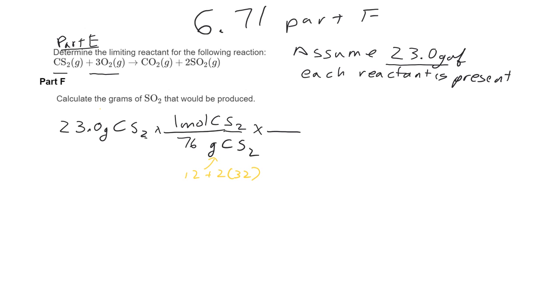So now I've gone from grams to moles. And now we want to switch substances. That was the whole reason we went to moles. And they're wanting sulfur dioxide eventually. So we're going to go to moles of sulfur dioxide. According to our chemical equation, for every 1 mole of carbon disulfide we use, we produce 2 moles of sulfur dioxide.